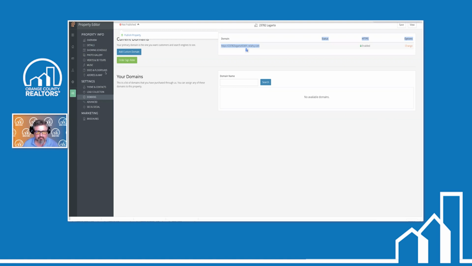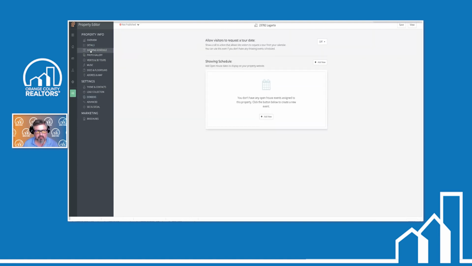back over here under showing schedule, you can also indicate on your property website when showings are allowed. You can allow visitors who are going to your property website to request a tour or a showing.